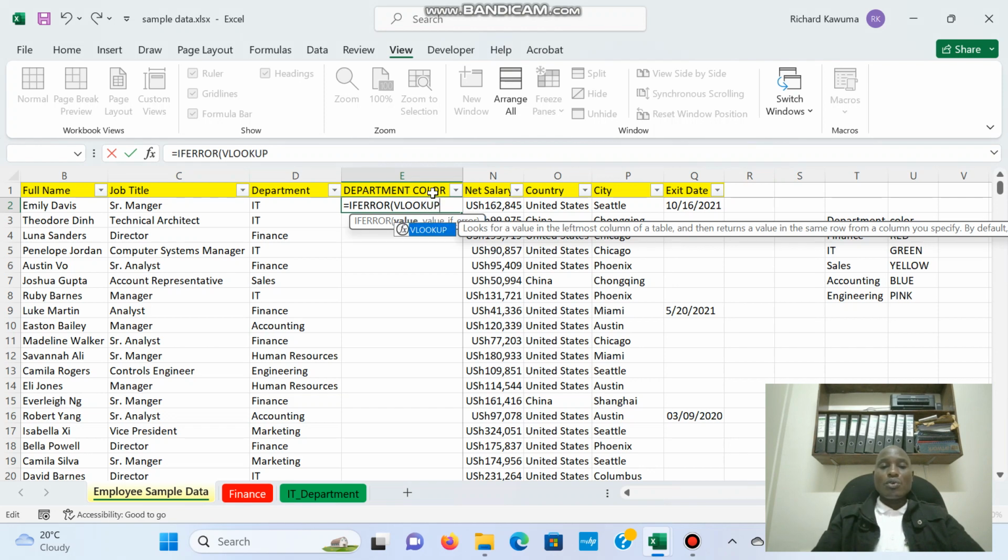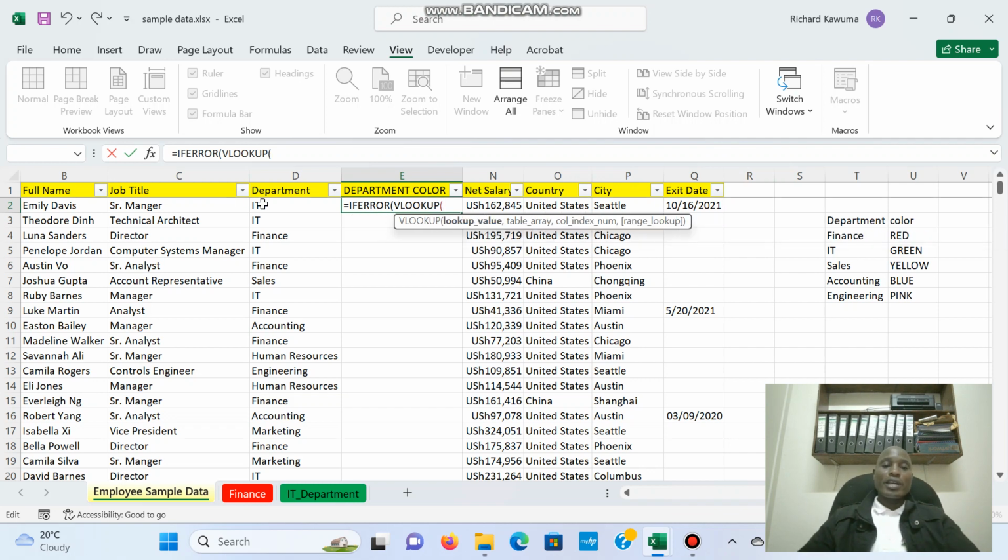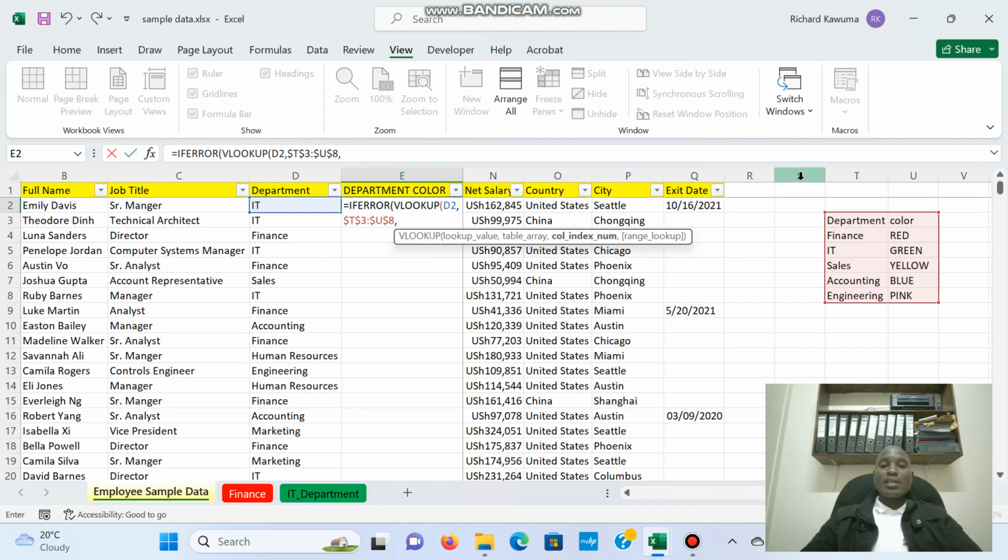So what am I looking up for? The IT department, comma, from this table. Then I'm going to fix that. Then a comma. So when it finds it, column 2, it must be an exact match.